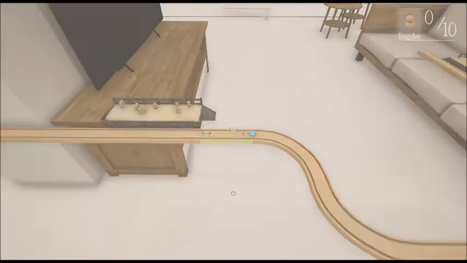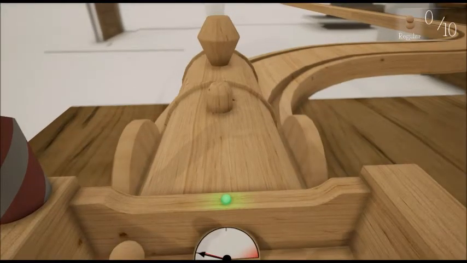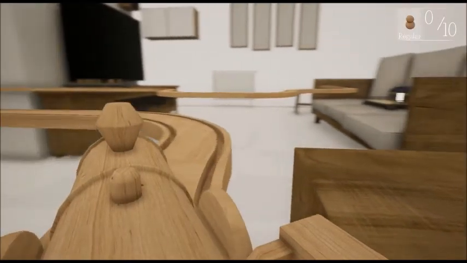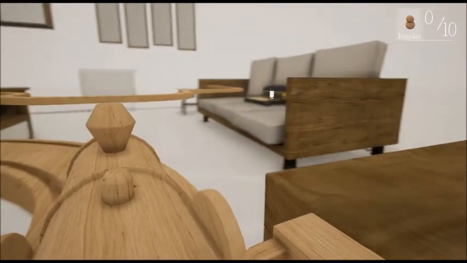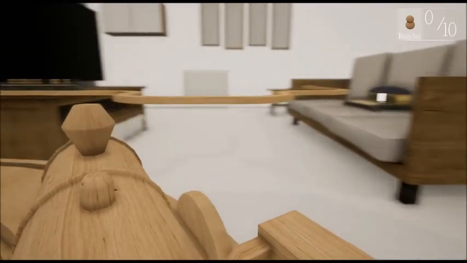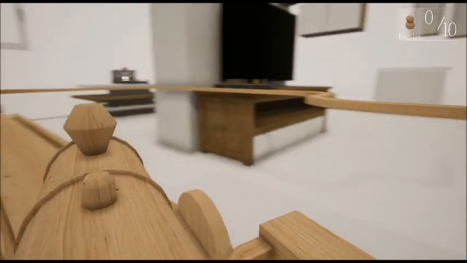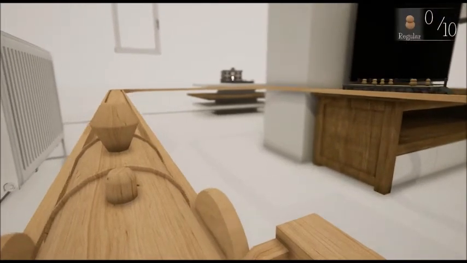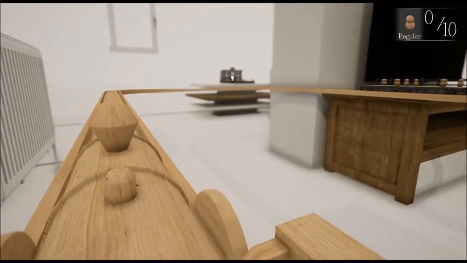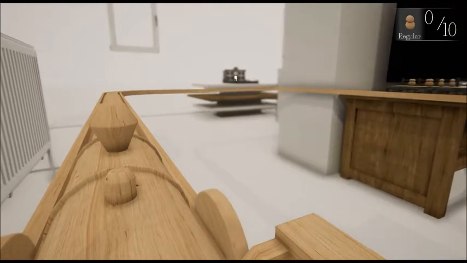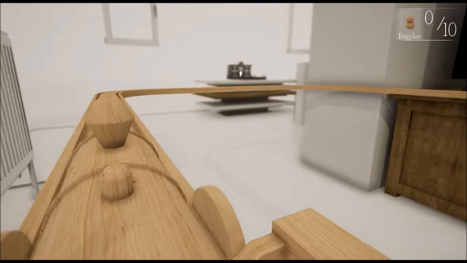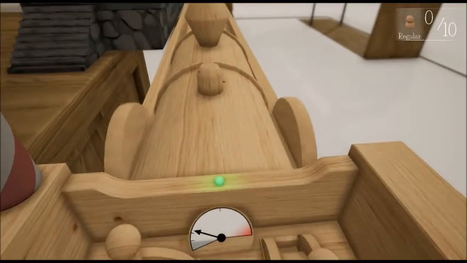All right, now let's drive this train. Here we go. To the passengers. Oh dear, that's awful high. I maybe should have made it go down one level. Well, we'll crash the train with the passengers in it. We'll see how that goes. It's toys. It's a toy train. A little wooden train. You know, like from back in the day. There we go.